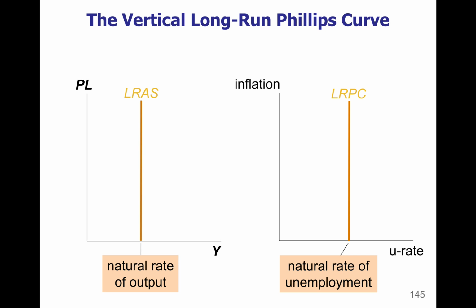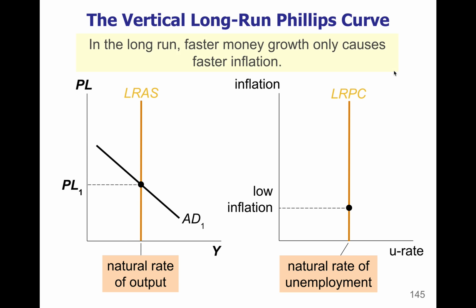That means that the long-run Phillips curve shifts in the opposite direction as the long-run aggregate supply line. So if your aggregate supply line was increasing, your long-run Phillips curve would be decreasing. So let's put in an aggregate demand line here, and then you can see equilibrium level at price level 1. That equilibrium is the same price level that people in the market are expecting, including businesses. So businesses try to figure out what they expect prices will be. They set wages based on that, and they set their business plan based on expected prices they will earn when they sell their products. At this level, we have fairly low inflation.